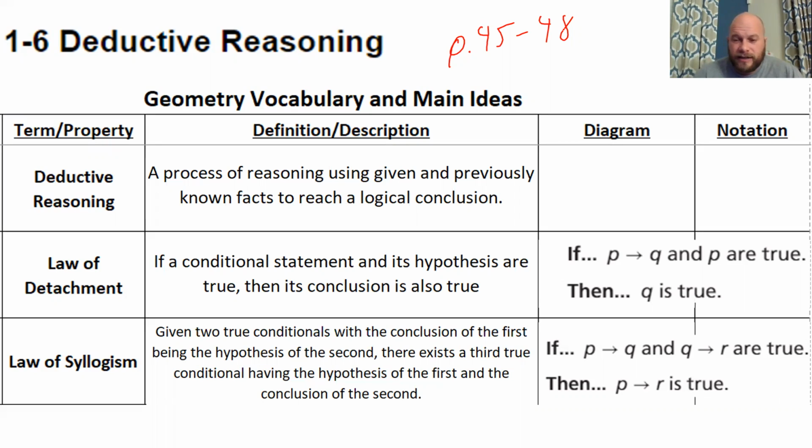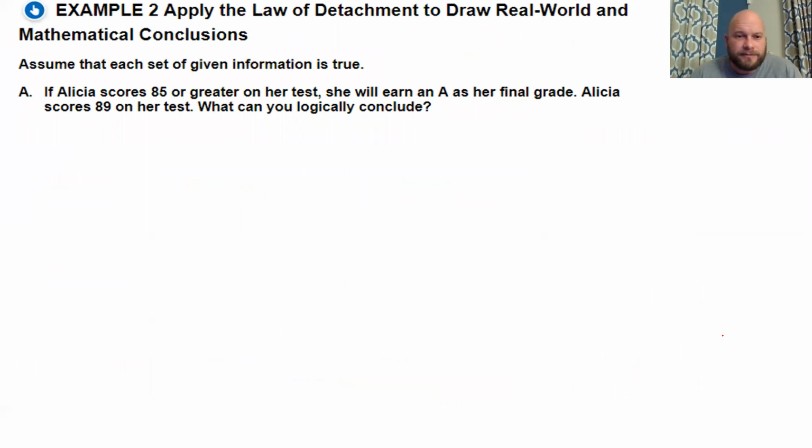So essentially you're kind of cutting out the middleman. Here we had Q within both of these. So we got rid of Q and then we're left with just if P then R. Q kind of tied them together, but now we can skip Q. We don't actually have to state that one anymore. All right, let's look at a couple examples.